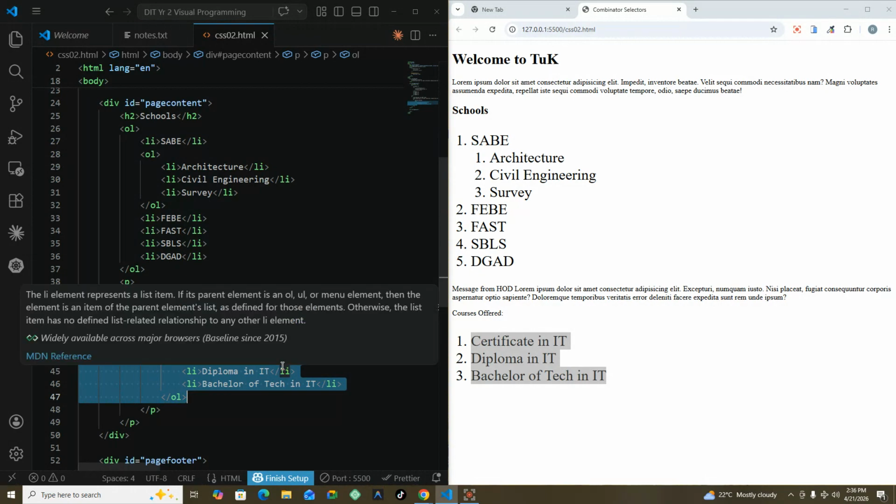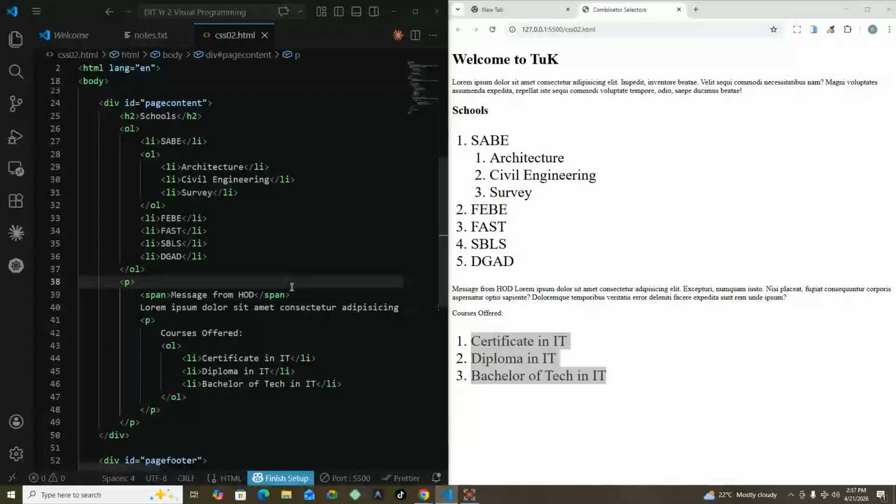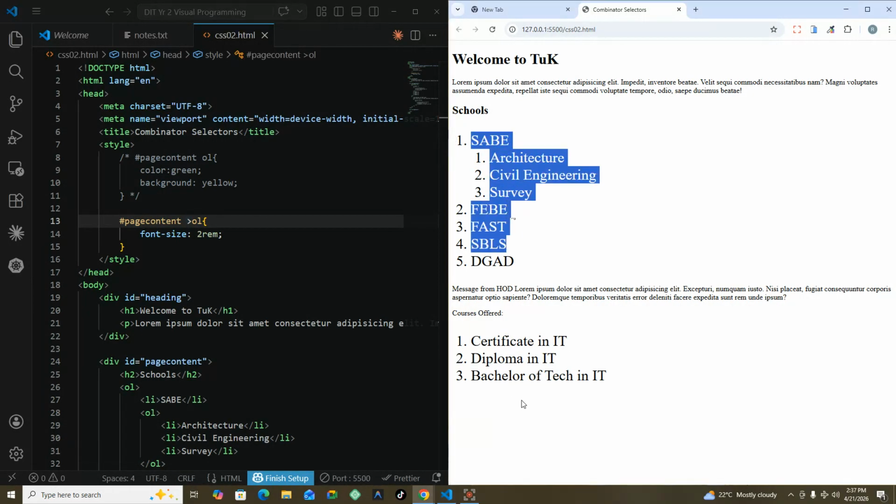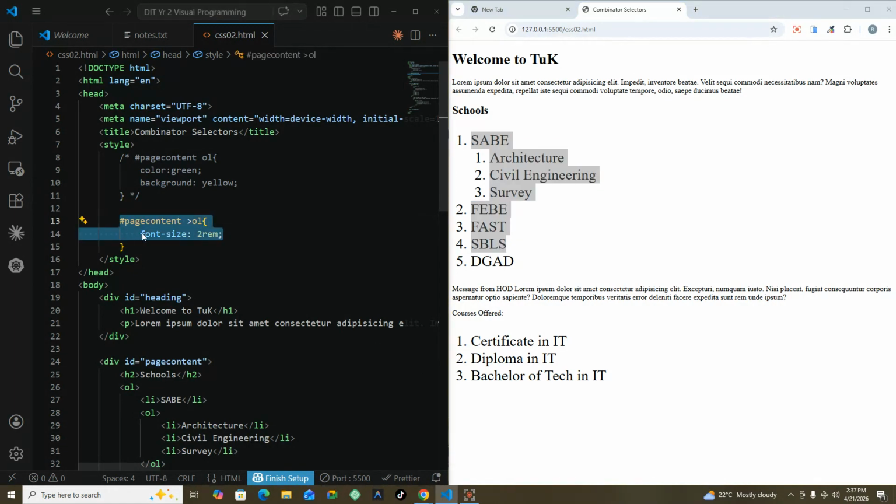Well, let me just have a look at that. I don't think there's anything I'm doing wrong here. Page content, get me a direct child of OL, should only select the ones that are on the outside, not the ones that are on the inside. So maybe let me try something else.